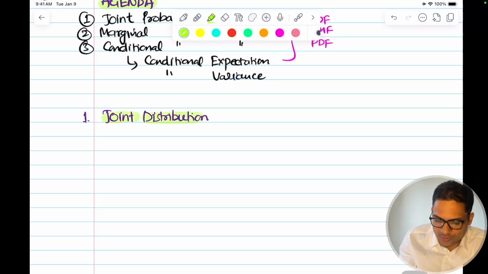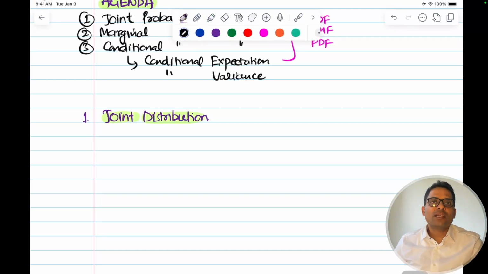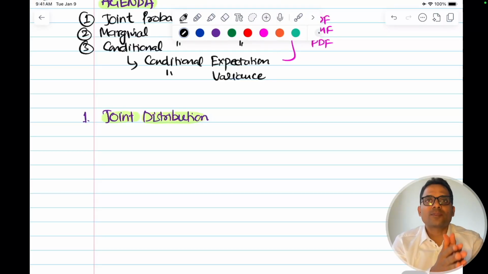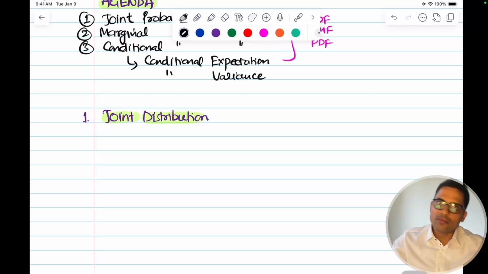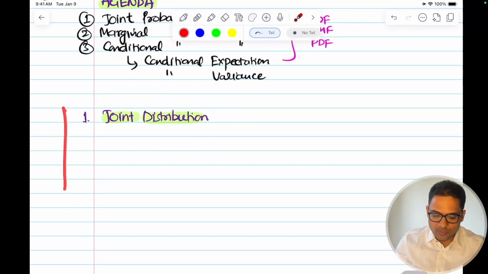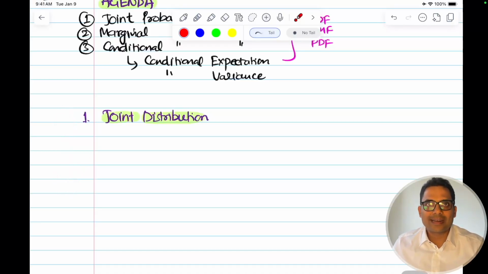So what is joint distribution? Till now, whatever we have learned in all the previous videos were with respect to one random variable. But in real world problems, we have two or more random variables for modeling any problem in a real world situation. So how do we model when we have two or more random variables? For that, this class is there. We'll understand how we model two or more random variables.